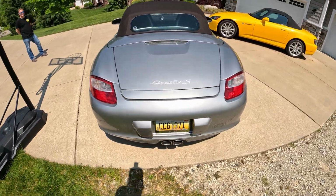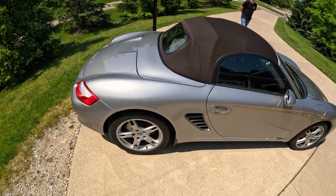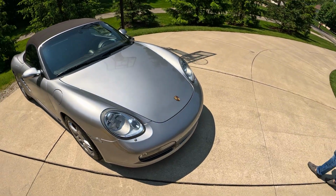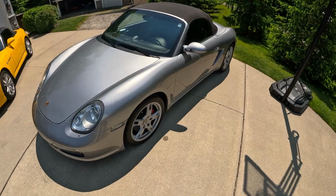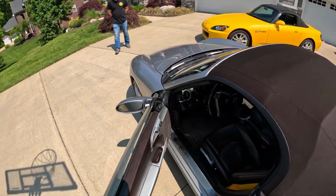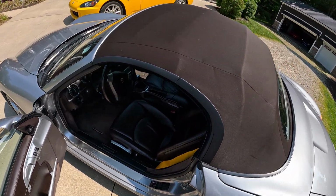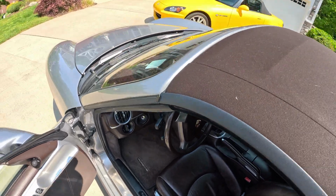Beautiful shape. Thank you. I've been wanting to drive this car for quite some time after he acquired it. All right, we'll go ahead and show you the interior. What is the color of this interior again? They call it cocoa leather. Cocoa leather. Whoever optioned the car actually checked a heck of a lot of boxes when they built this one. Can we go ahead and put the top down?